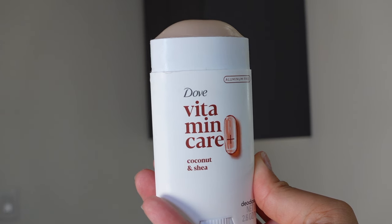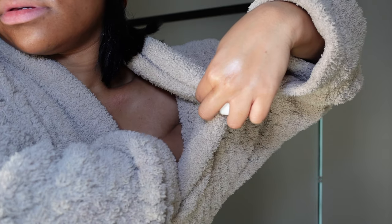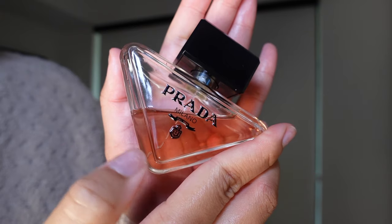For my deodorant, I am going in with the Dove Vitamin Care. Highly recommend, following up with the Prada Paradox perfume. Chef's kiss. Like, this is it.